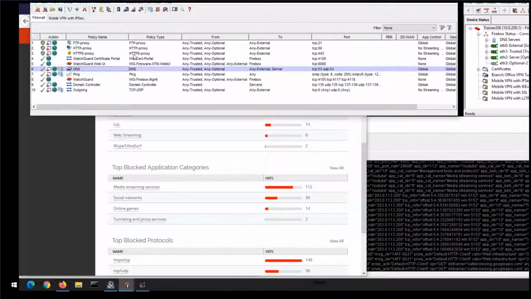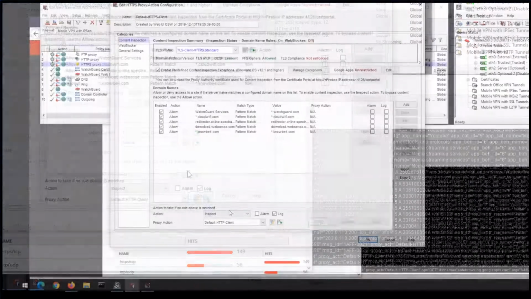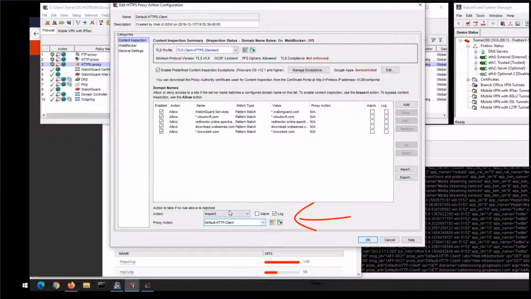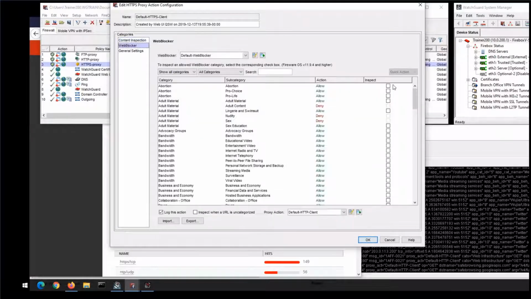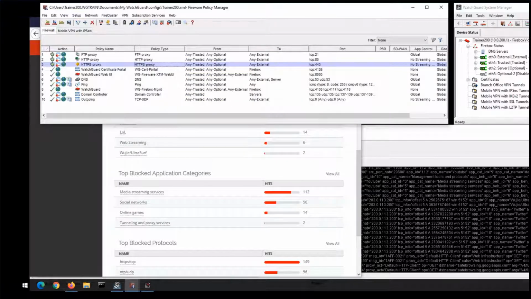Now you may ask, where do I enable the content inspection then? In a nutshell, you'll have to edit the HTTPS proxy policy and change the default action to inspect for any domain not present as an exception or in the list of default domains, and then select which HTTP proxy action you wish to enforce. But doing so will override any inspect action you may have set based on the web blocker category. This also implies that you either import an already trusted root certificate authority from the domain controller, or that you distribute the default self-signed certificate used by the Firebox on all common browsers used in the network, which is a topic covered in another video.